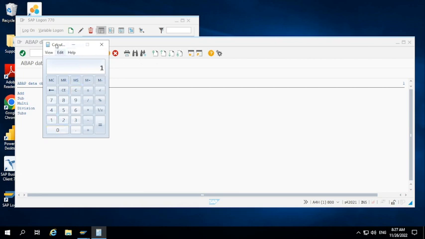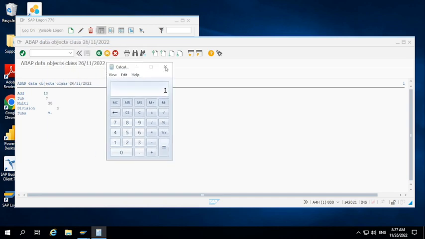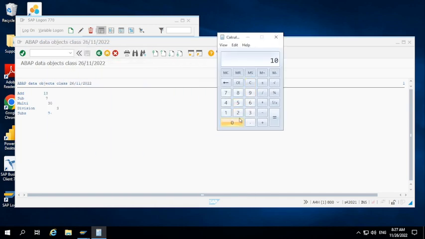10 divided by 3. What is the actual value? 3.33 and so on. But what is the integer doing?